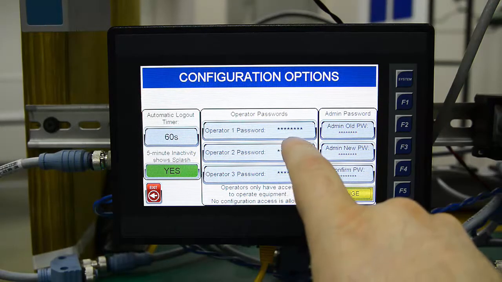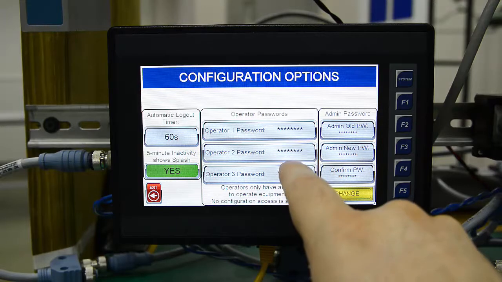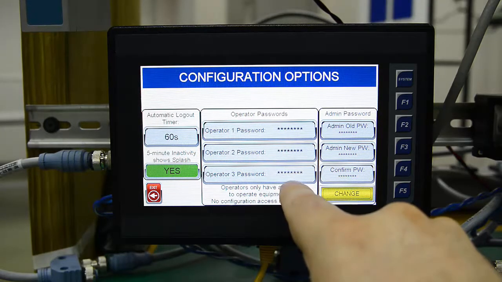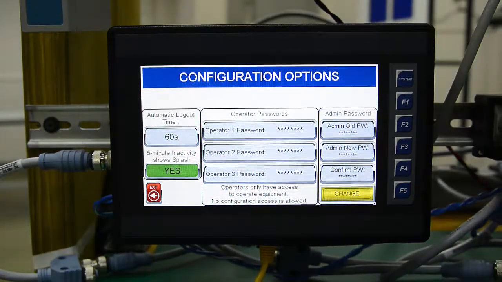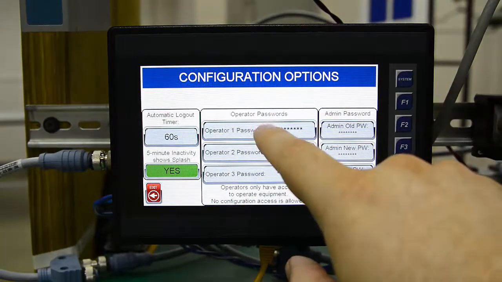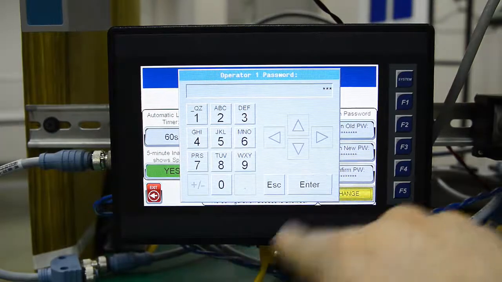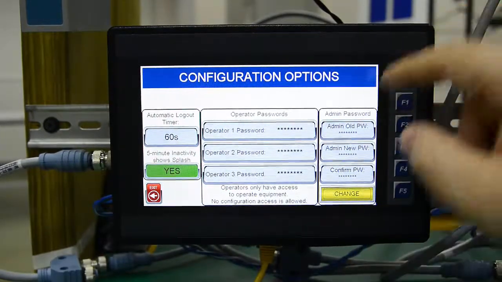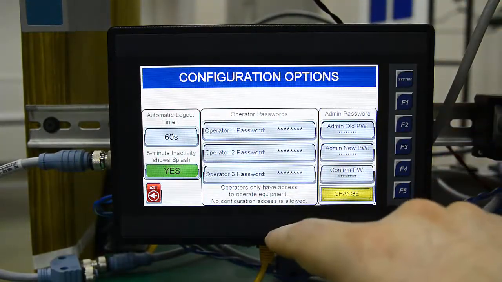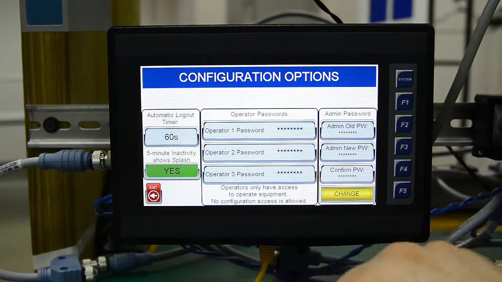So you can look and see what they are. Right now it's 1, 2, 3, 2, 3, 4, and 3, 4, 5 for those 3 operator passwords by default. You can change them to anything you want, up to 9 digits. And now operator 1 password is 789 instead of 123.